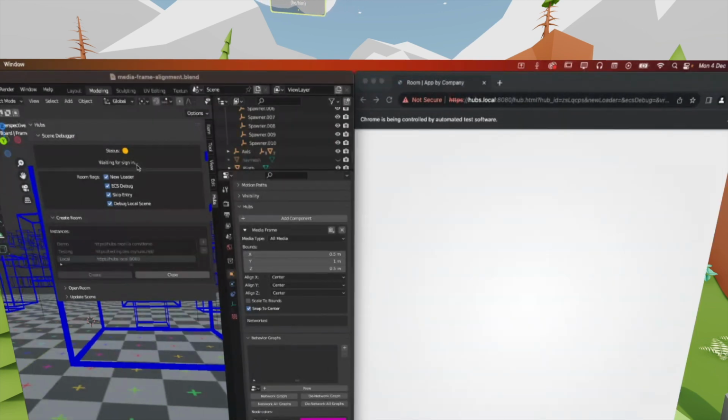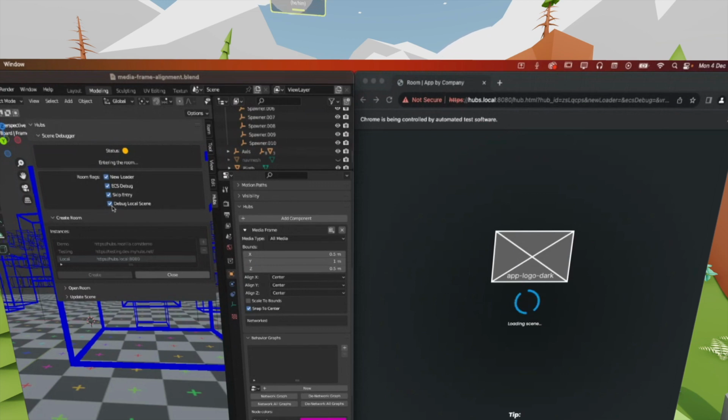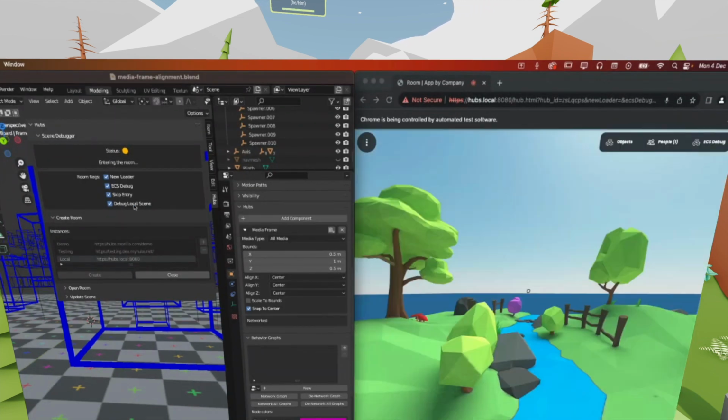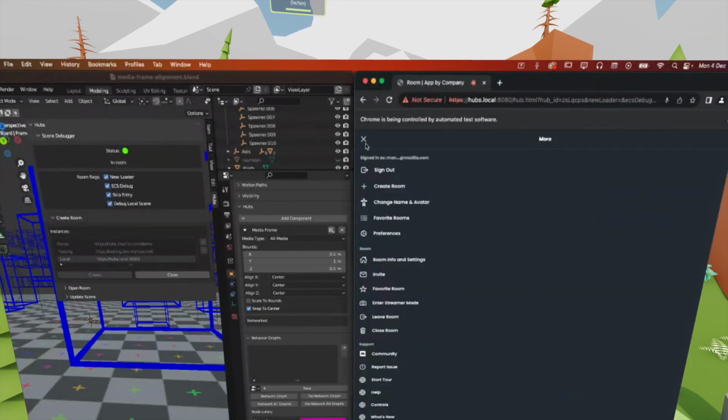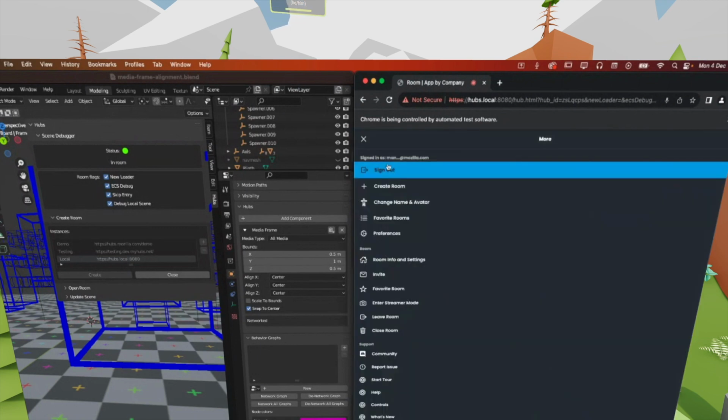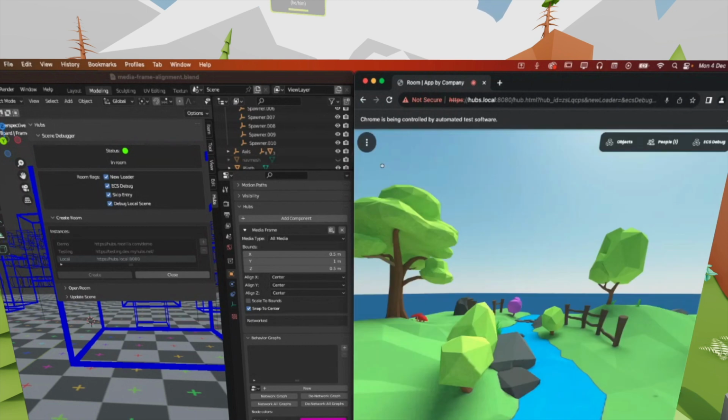Actually, the signing in could be something to change, because it is only really needed if you use the debug local scene. Otherwise, you don't really need to be signed in. So maybe we can move that and make it green if you are not using the debug local scene. But if you are using it, then you need to be signed in, so we wait for that. Otherwise, we stay orange or yellow until you do the usual sign-in. We can't really automate that. So you just have to go to sign in, set your credentials, click on the link in the mail, and then you will be signed in and can start.